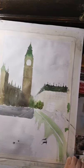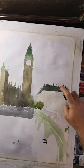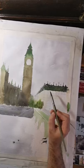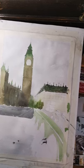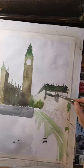Running out of space on this huge palette, so I'm just going to clean it a bit off and we get into this almost grey colour here. I'm going to keep the pigment in this roof alive. Just want it all to blend in. Quite a fairly dark ground here. I want to leave a little broken line just to signify where the roof ends and the building begins. And we can let this run into each other.